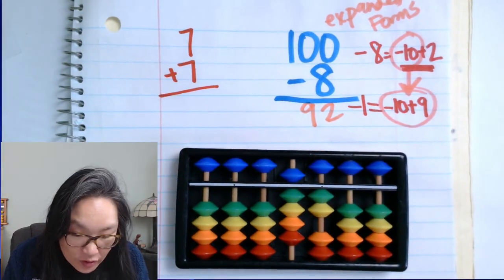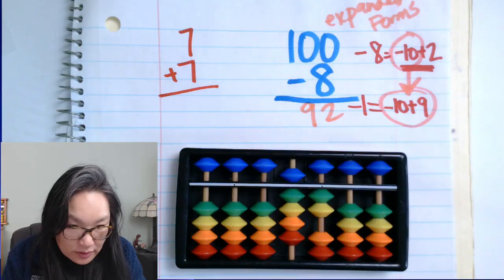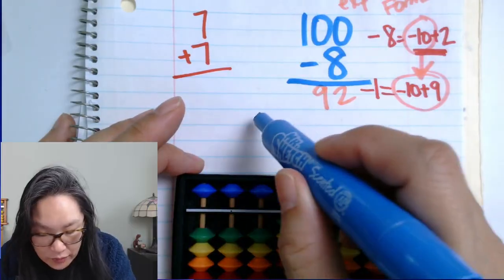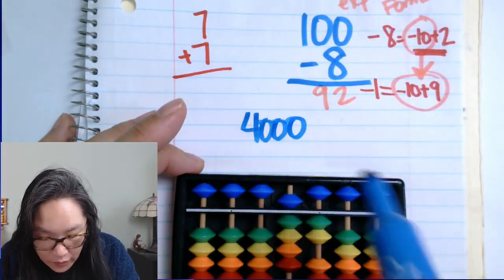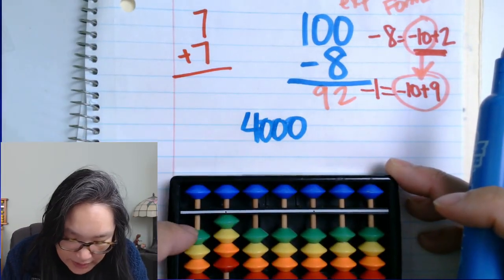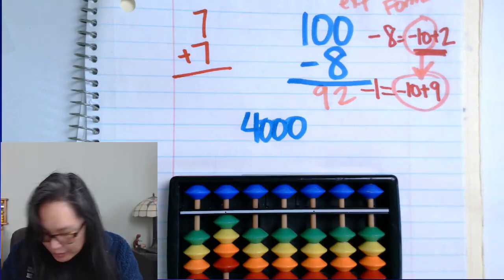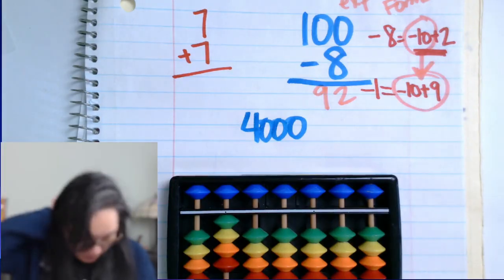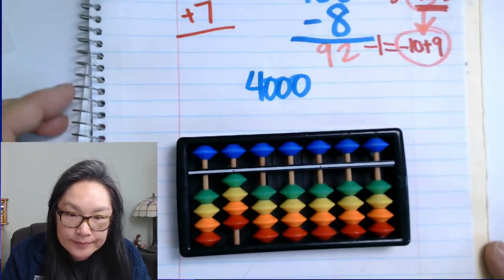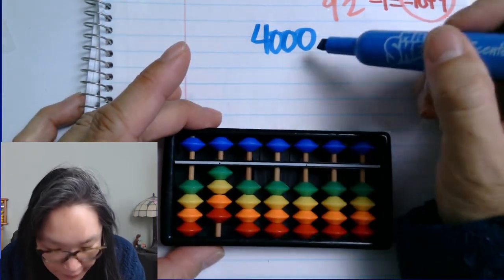We can take it a step further. We can say 4,000, right? Same thing. Let's do 4,000. Maybe that's easier, because we only need to worry about the one thing. So we do 4,000. 1, 2, 3, 4. And then minus what number? What are we going to take away? Take away one number, because then it's easy to show what I'm trying to say. Because if the numbers are too big, from 1 to 9, then it gets confusing. So I just need another number. Give me another number. 5. Okay, good. 5's easy.